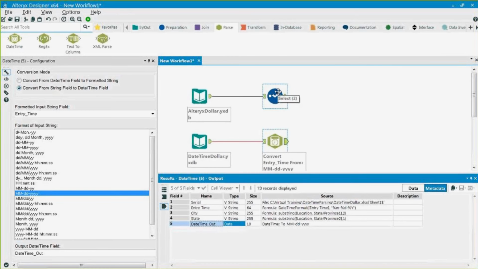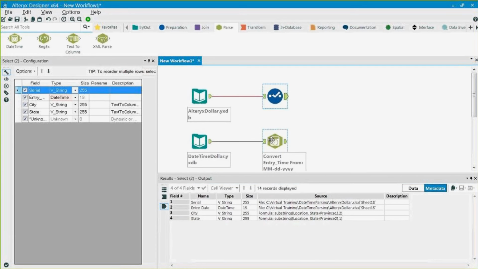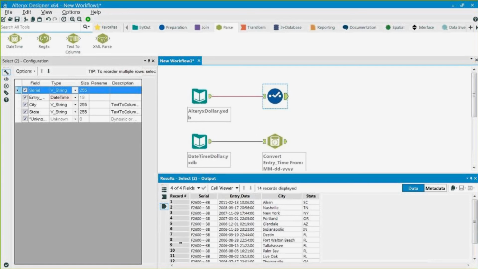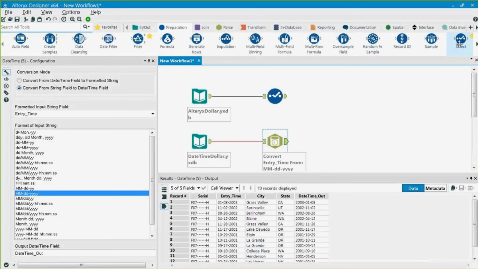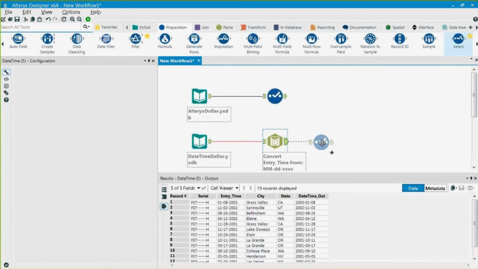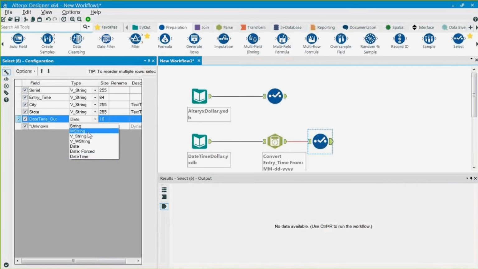Okay, and eventually I'm going to union this back together with this data set, and there is a little bit of a clash because one is in DateTime and one is in date. Okay, and I want to preserve even everything down to the second. So what I'm going to do to convert this to a date is simply go into the DateTime out and change it to a DateTime.